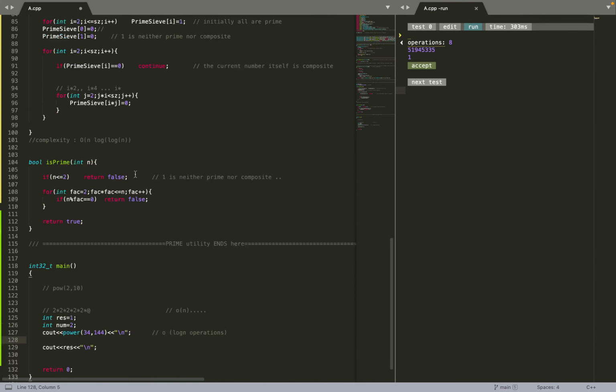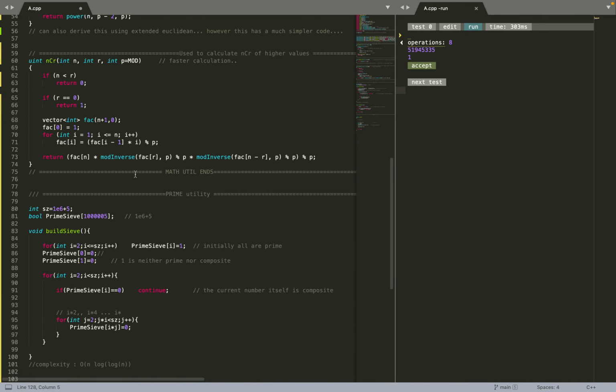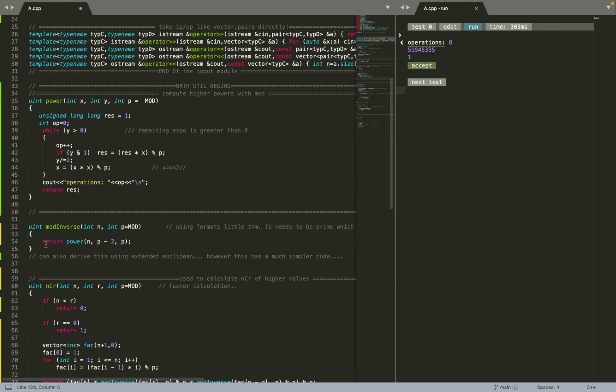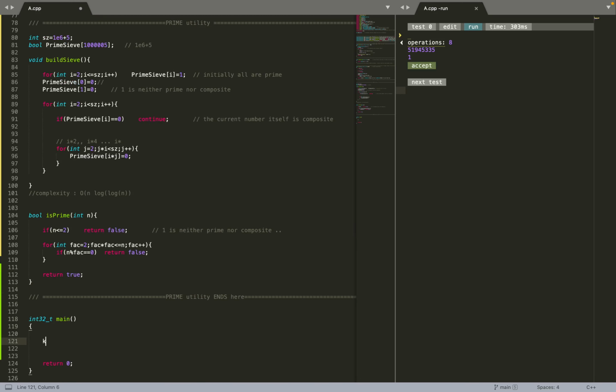Cool. Over here I do have the code for Fermat's Little theorem. Where did it go? Yeah, over here. So for calculating the modulus inverse of any number, I'll just return the power of n comma p minus 2. Over here p is actually the mod I was taking, so it remains the same. Let's try it out for some number. Let's say I want to calculate the mod inverse for any number. So int num is, let's say, 10. I want to calculate its mod inverse.